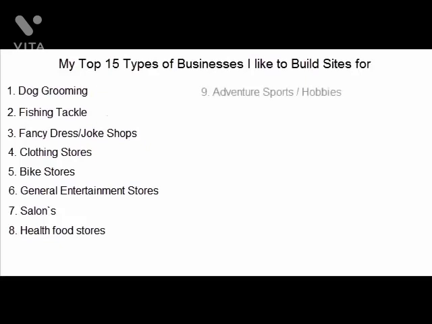Number nine, adventure sports and hobbies. So as you saw, the karting site that I showed you is one of my examples. That's like an example of an adventure kind of hobby or sport, so anything like that, and they're fantastic to build sites for, and it's going to be great. This is going to do your credibility a lot of good as well, because people are going to look at those type of sites, and if they want one themselves, then obviously you're going to be the person for the job. They're going to contact you.